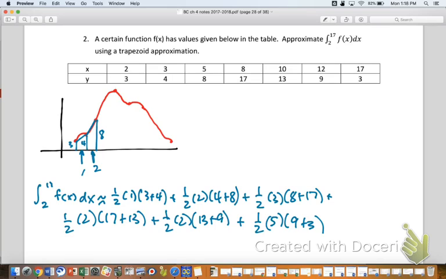Right? So if you are in the habit of doing some math ahead of time in your head, maybe you look at that first one and you're like, oh, that's basically 1/2 of 7, 3.5. And then, hey, half of 2 is 1, 4 plus 8 is 12, so plus 12. This is not evidence of a trapezoid approximation, is it? This is just a series of numbers being added up.